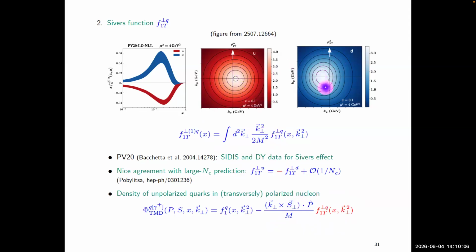And what you can nicely see in the case of the down quark is that this effect is larger than for the up quark. The reason is that the down quark Sivers function is as large as the up quark Sivers function. However, the down quark unpolarized PDF is smaller than the up quark unpolarized PDF. And the effect that we're seeing here, by how much this is shifted, is basically the relative size between the Sivers and the unpolarized TMD, because both enter.